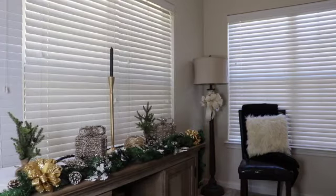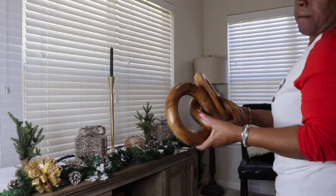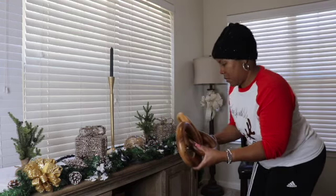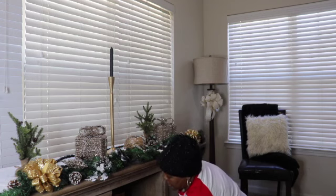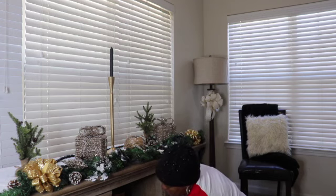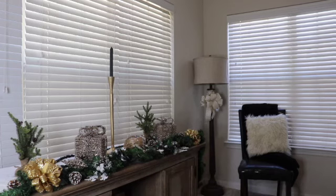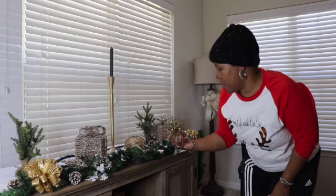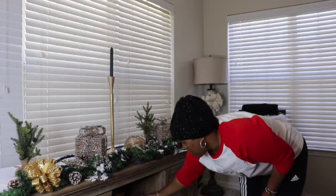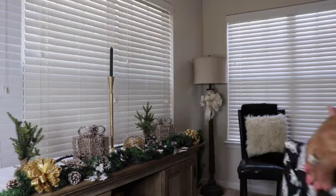As you guys are going to see, I'm going to be bringing some of the pieces back from what I used with my fall decor. I've learned to reuse pieces that I have. That way I can stay on budget and not spend so much. So I'm bringing some pieces back in that I've already used before.